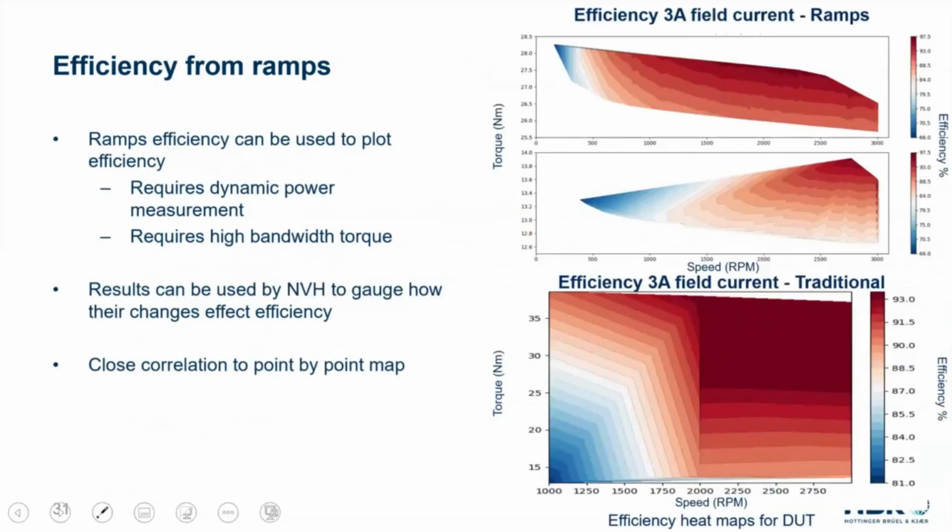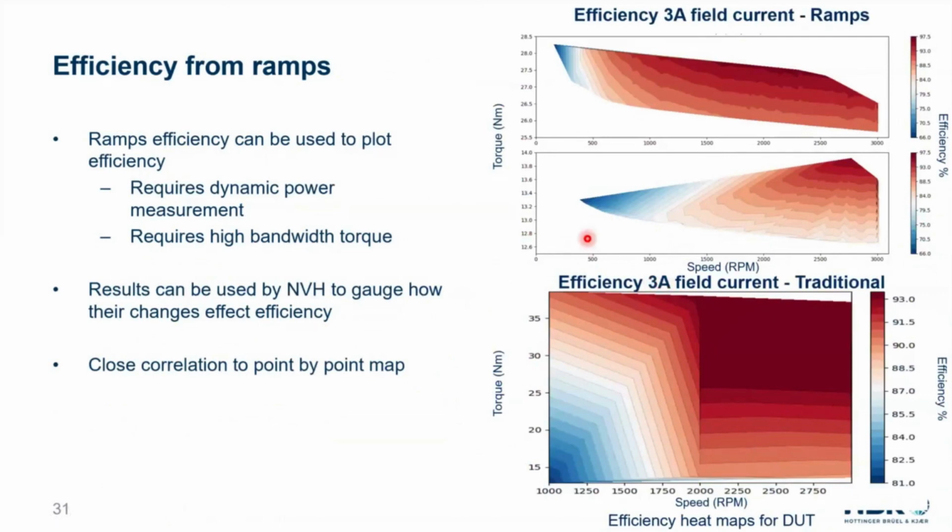And then obviously I had to take things a step too far because I'm an engineer. I took that efficiency map from our first 12 points at the 3 amp field current, and I plotted it. And then I took those ramp tests, and I was measuring efficiency with my ramp tests. And I said, well, I should be able to plot this. And unfortunately, I only had ramp tests at 3 amp field current for 2,000 and 3,000 RPM.